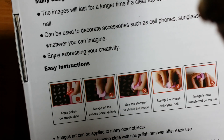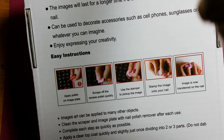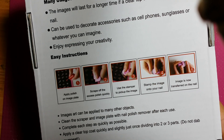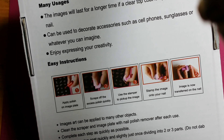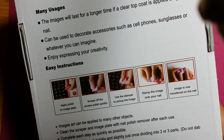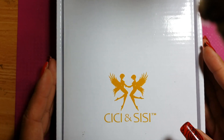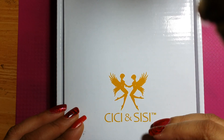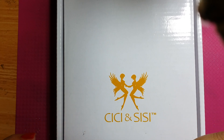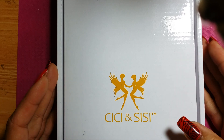If you have been stamping, you pretty much know how to use the stamping plates. If you don't, there are so many YouTube videos that teach you how to stamp. Stamping plates have just gotten better and better, and there are so many companies out there making wonderful plates — ranging from less than a dollar all the way up to about $15. This is a whole entire set for $29.99, and you're getting a whole entire collection.